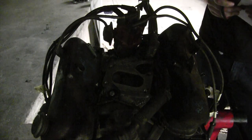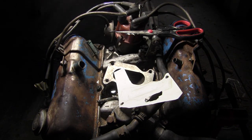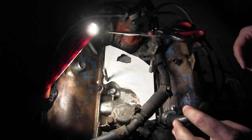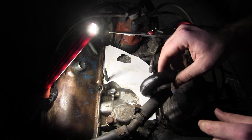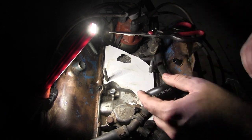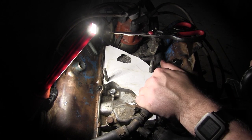The power just went out. I'm gonna use this to give myself some light. Yes, I realize this is not ideal. I've still got the problem of where on earth to mount this stupid thing, because this hose is directly in the way. I may have to move it, actually.